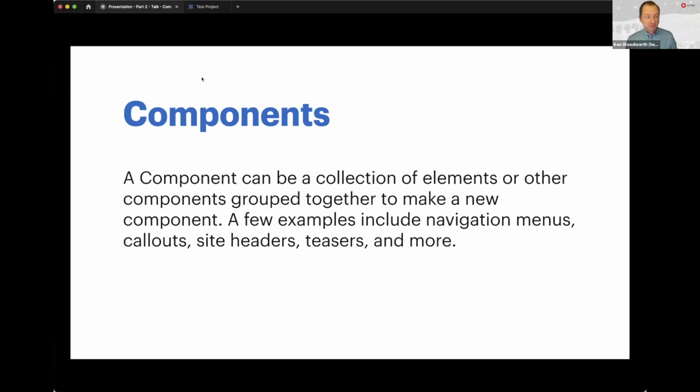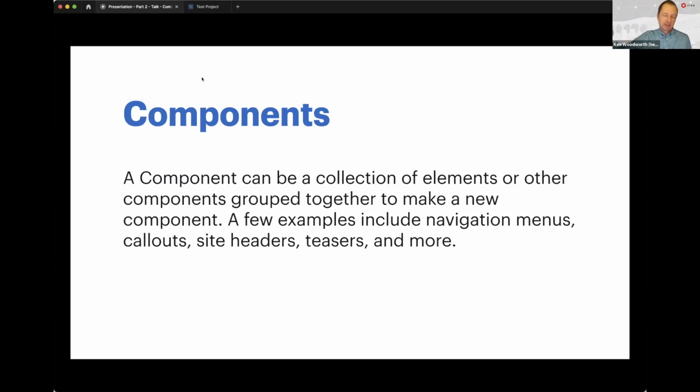All right, then we have components. So a component can be a collection of elements or other components that are grouped together to make a new component. So Figma's, like I said, very flexible. So this could be something like a navigation menu, callouts that might include some text and a button and an image, site headers where you've got logo, maybe primary navigation.